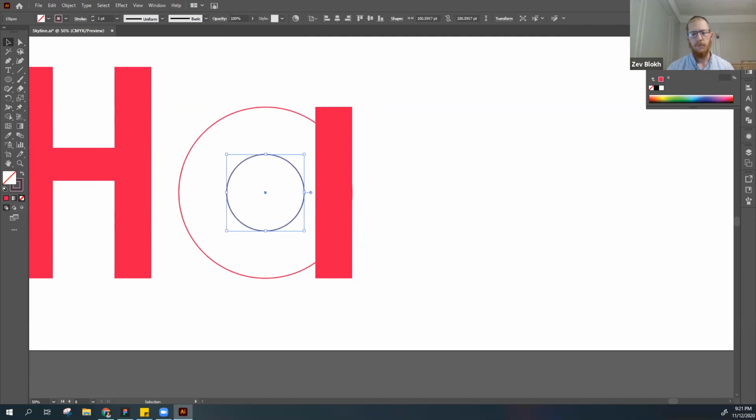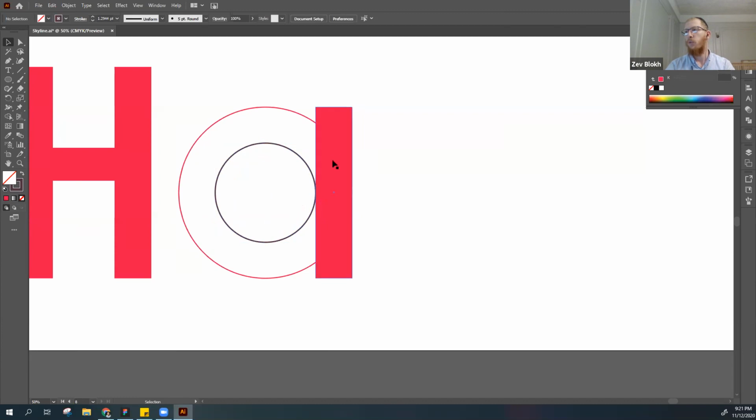Are people with me? Everyone with me? Okay. So I'm not seeing anyone posing any questions. So I'm going to just, the same way I made it smaller, I'm holding Alt and Shift at the same time. I don't know if there's any other way to do it. And now the width of my circle should be the same as this bar over here. Do we understand that visual logic a little bit?